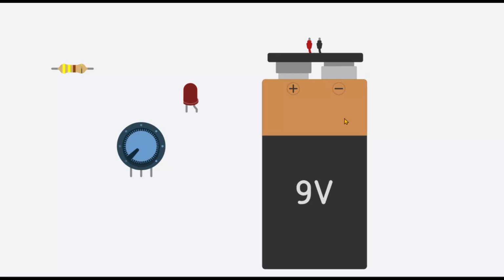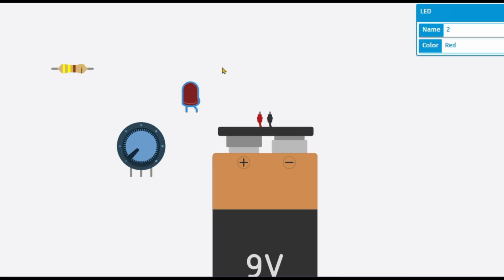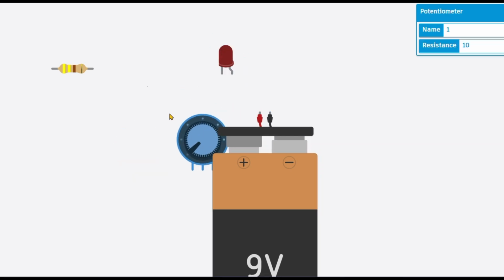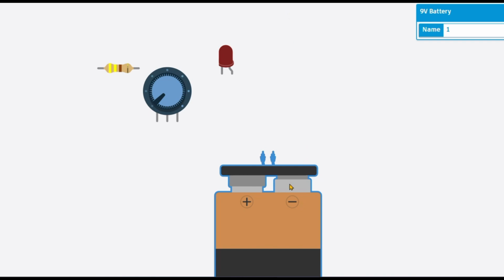For this, you might need a 9-volt battery, an LED, a 10K potentiometer, and a 440 ohm resistor, and we can make this project. If you need a breadboard, you can use a breadboard. But here, I'm going to do a simple graph.